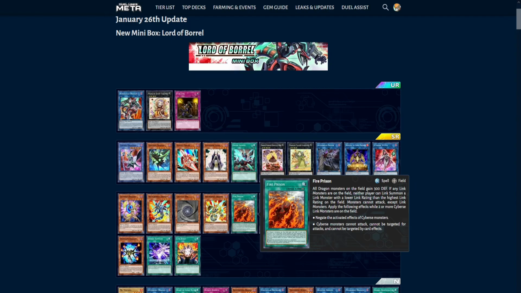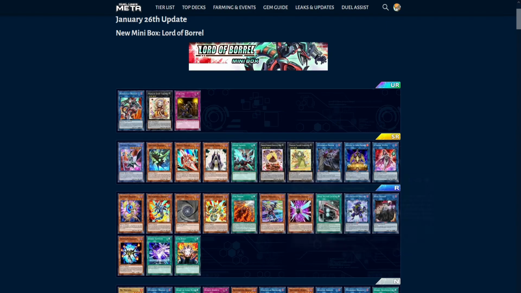This is basically, like, if you E-block your opponent, you basically win the game, because they can't special summon monsters other than with Link Summoning. They can't Link Summon because of Fire Prison. I'm sure this card is really easy to abuse, and I don't look forward to this. Then again, it loses to one MST, so who am I to judge?